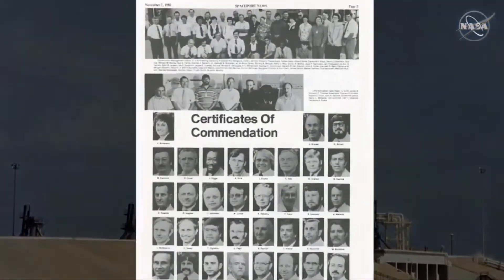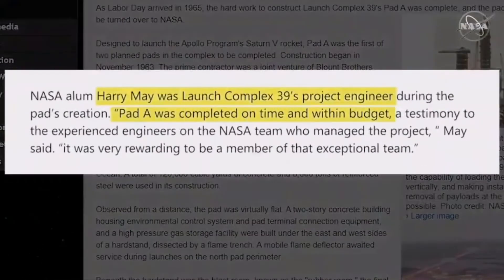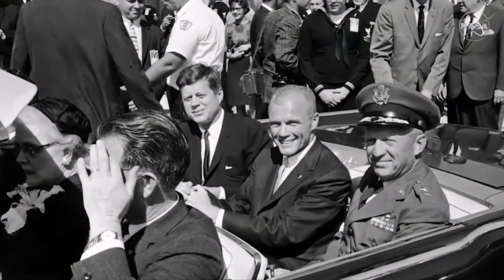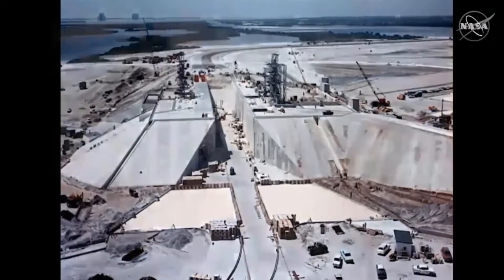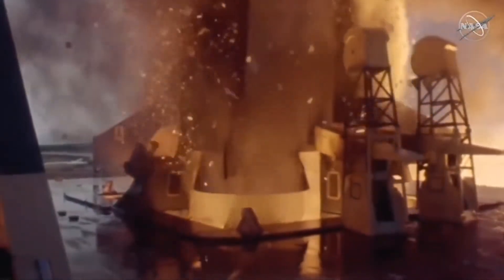Launch Pad 39A came to life under the direction of project engineer Harry May as NASA ramped up its efforts to achieve an unprecedented calling. In 1962, earth-moving machines sculpted its massive pyramid base to a height of 40 feet, then concrete was poured to hold it in place. To launch the world's first moon rocket, engineers cut a flame trench nearly the length of two football fields down the middle of the mound, lined with heat-resistant bricks to deflect seven and a half million pounds of earth-rattling thrust, first felt on Apollo 8.